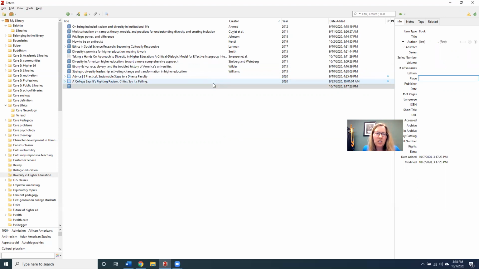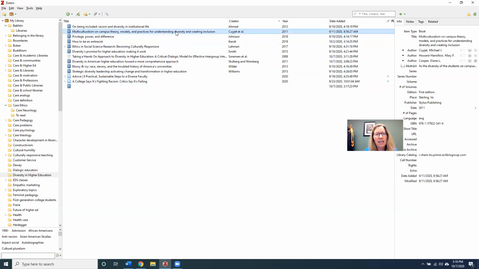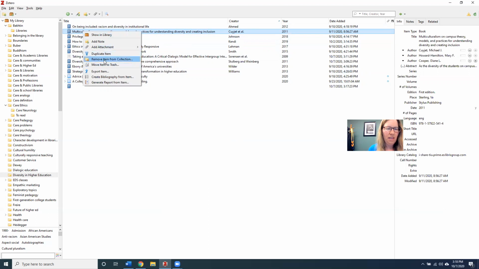In some of our databases, you might be able to find a record for the chapter in the book, but usually I just find the book and then create it from there. So I click on the book that has the chapter I'm interested in citing, and then I right click on it to duplicate it. That way I'll still have the original book if I want to use that in the future.